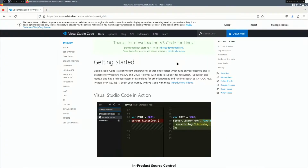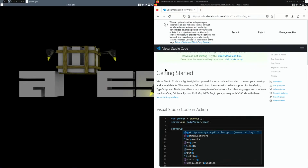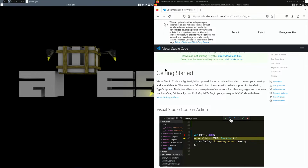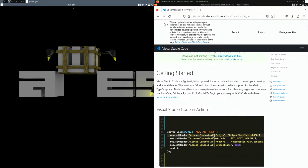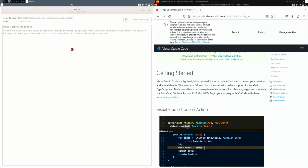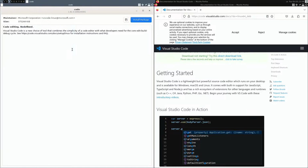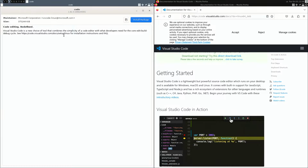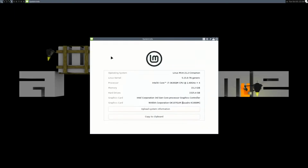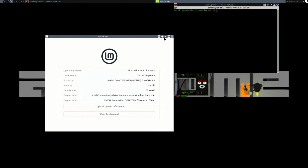So as of now, since I just got this installed, I am downloading all the packages and things that I like or want installed on this machine. That's basically going to be click install package. So I'm installing VS Code, and then I'll start to install a few web servers and stuff, so that I can run a web server. Visual Studio's a new thing. Yes, please install package. And in the meanwhile, I could also install... So I've installed the Awesome WM, which is something that I personally like.